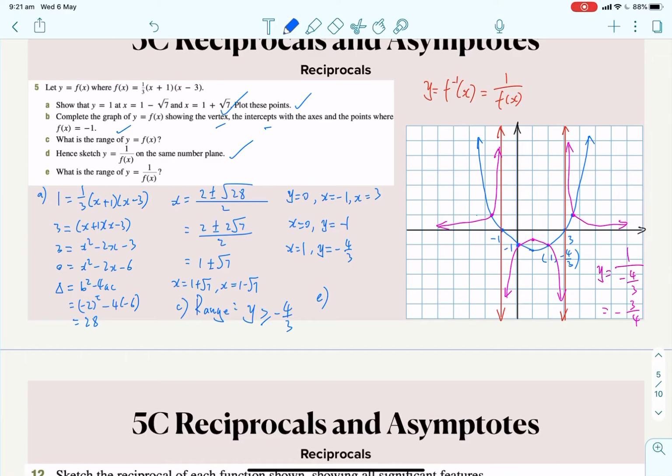So it can be any y value, y has all the values except when you go down to the x-axis. So that means everything above the x-axis, but because the x-axis is an asymptote, it's not going to touch the x-axis, which is y equals 0. So y is bigger than 0, not equal to, because y equals 0 is an asymptote, okay?